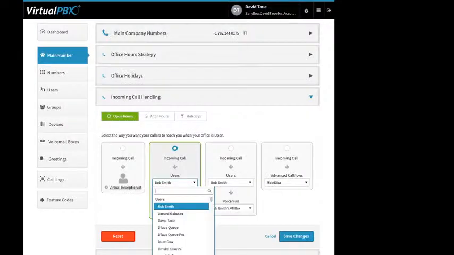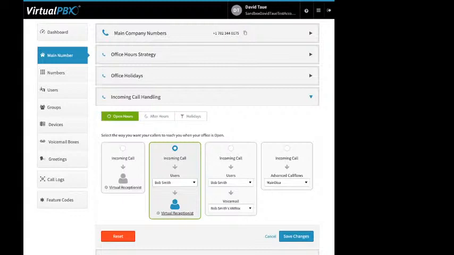Again, you still have other options. You can choose who you're sending it to. I can send it to ring groups, for example, or queues. You can have a media file, devices, etc. The main point of this is you're giving a staff member, or multiple staff members in the case of groups and queues, an opportunity to answer the call first. If they're not able to, then the caller goes to the virtual receptionist so they can hit a menu option or an extension.